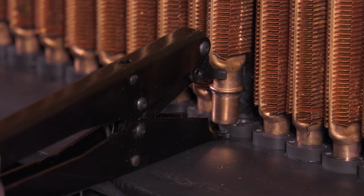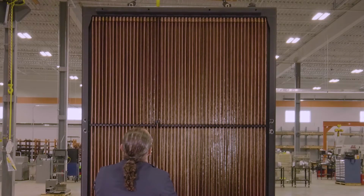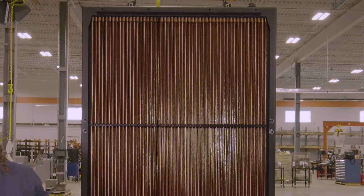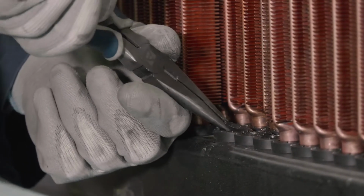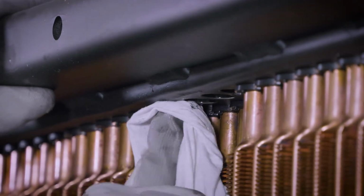When loose, swing the tube out far enough to allow it to be pulled down and out of the top seal using a slight twisting motion. Remove the old seals and clean tube holes with lint-free rag. Refer to the service manual for the proper wire brush to use when required.